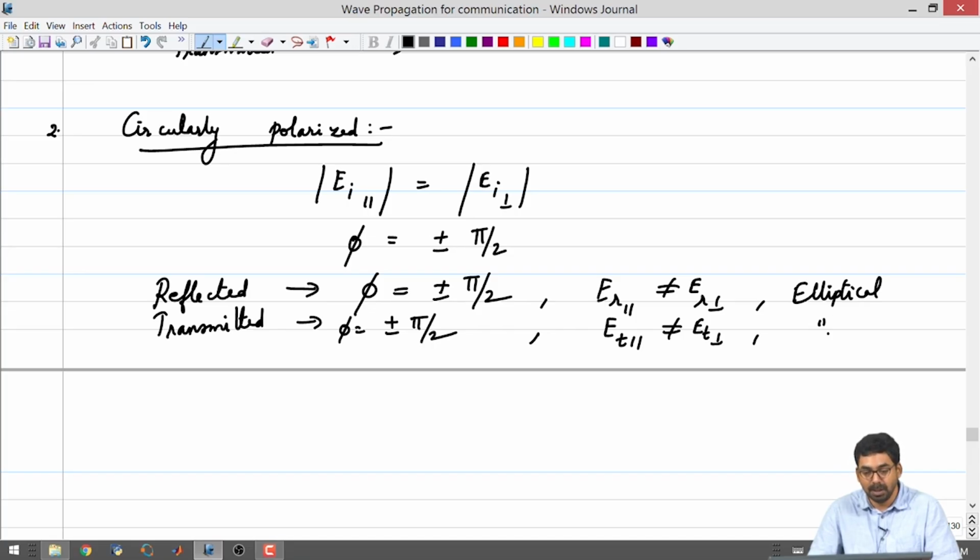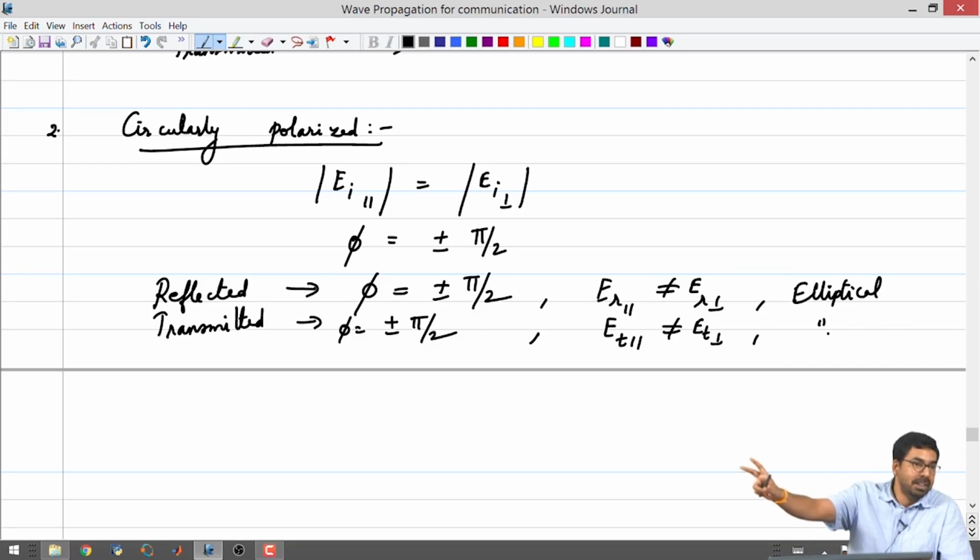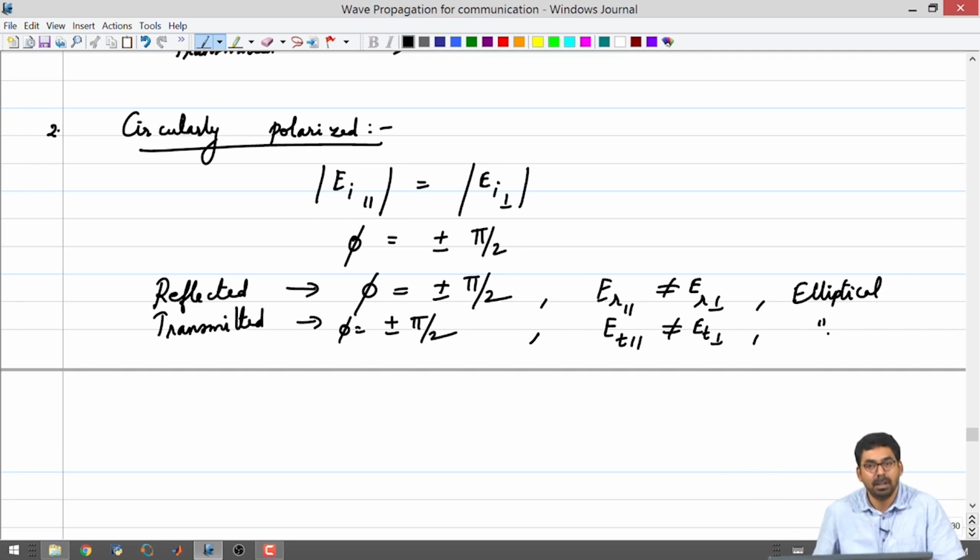Okay. So, anything is possible using dielectric interface, and we also know that if you make the angle of incidence equal to 0, you will get reflection coefficients to look like transmission line reflection coefficients. However, here you have two polarizations, and in the way you have constructed the problem, you have flipped the electric field. So, one polarization will have negative reflection coefficient of the other. So, you have to be careful in interpreting these things, right. With this, most of the topics related to dielectric interfaces are over.